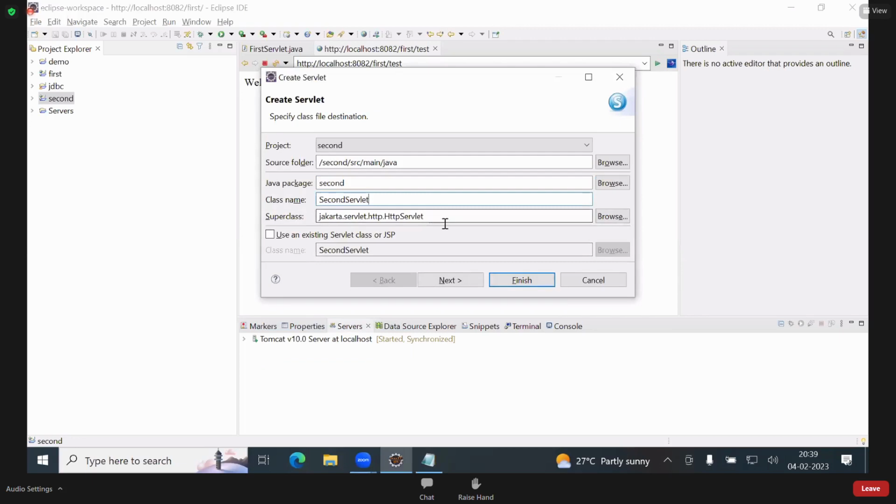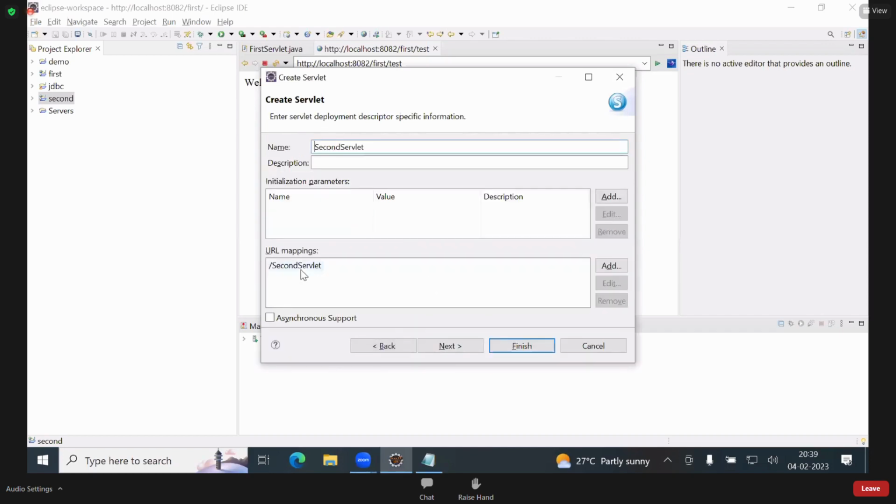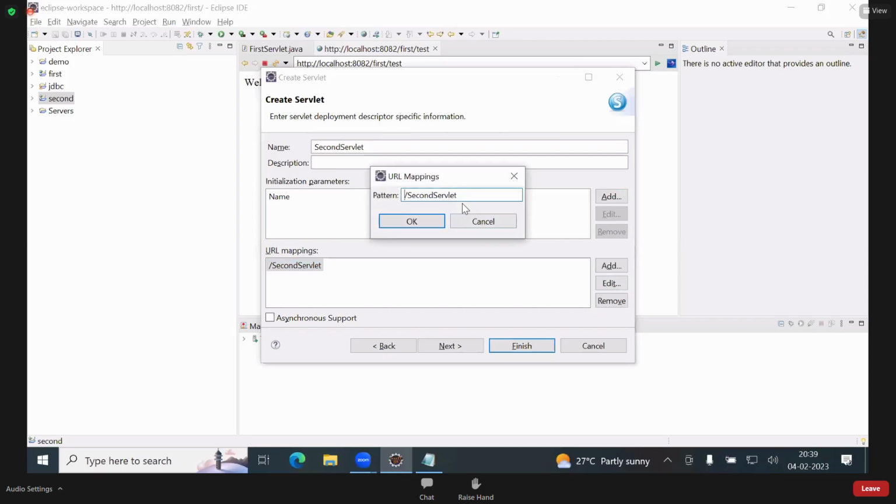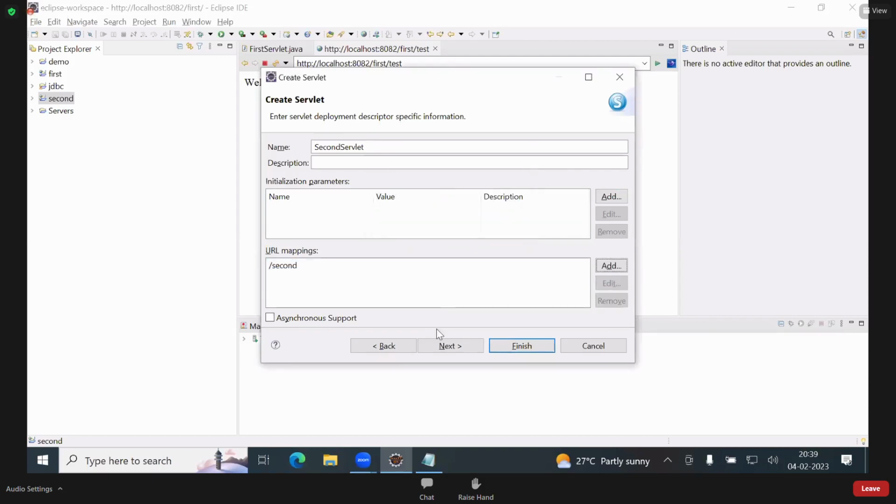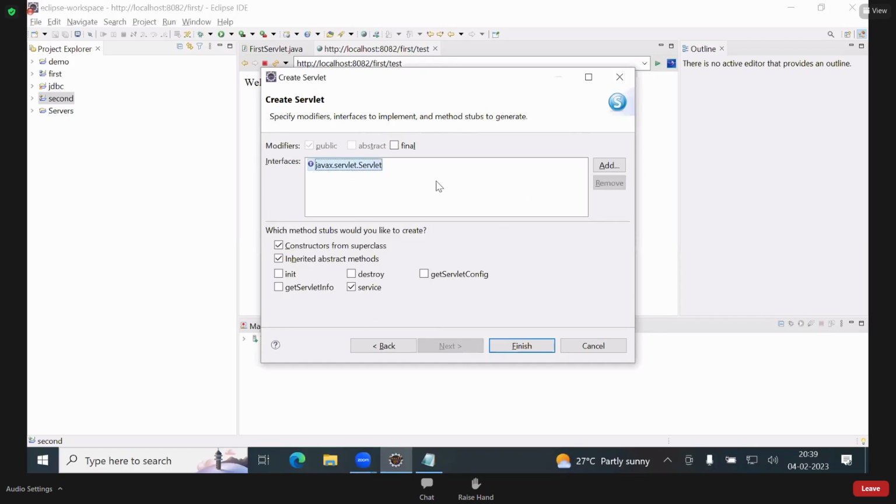Here, HTTP servlet placed, generic servlet. Next, this is edit, second. Now you write notes, that's what has taken time. Only clicking, only all you observe. Okay button, next button, remove this, service okay, finish.